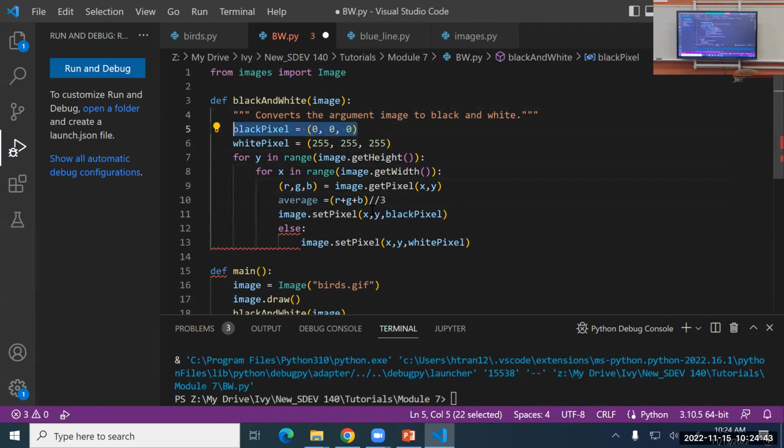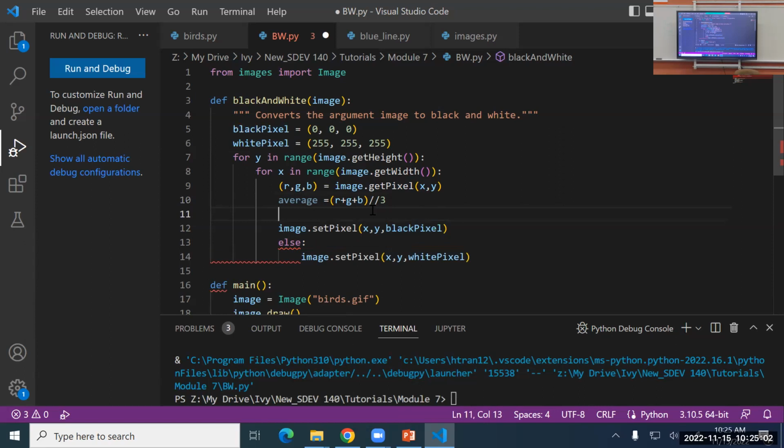You can just ignore that and change the black pixel to average. No, but the thing is, average here is only one value. You need 3 of them, right? You need a tuple here.